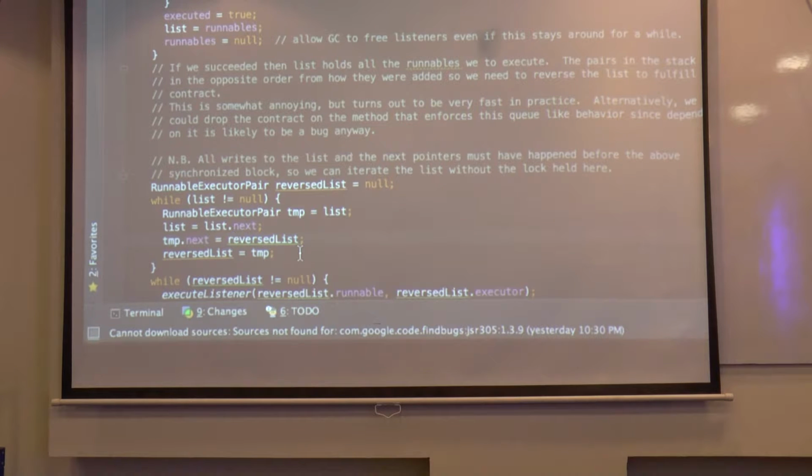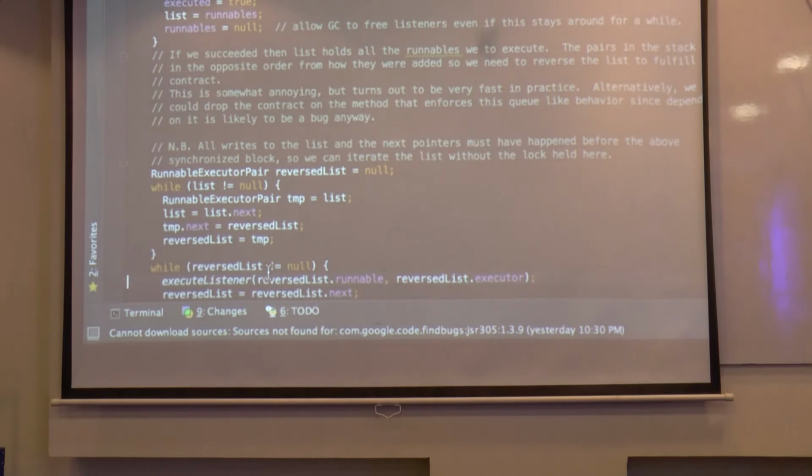But they did it anyway. So I wanted to point this out because the algorithm is sensible, this is pretty readable code, but why is it even there? You need all this comment and this code. It's like 20 lines of comments and code to do something that no one cares about. So this is pretty bad.